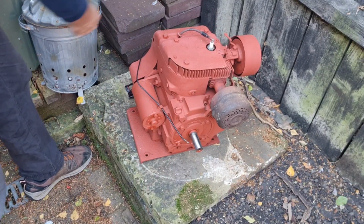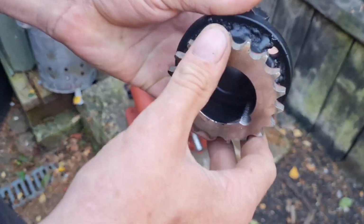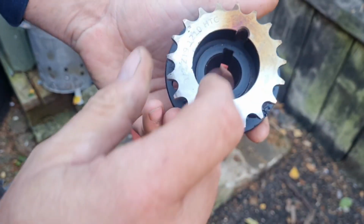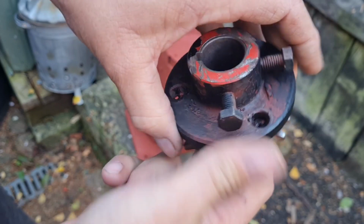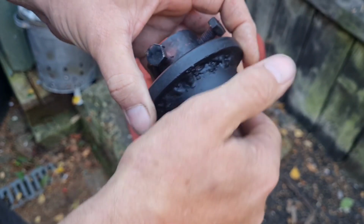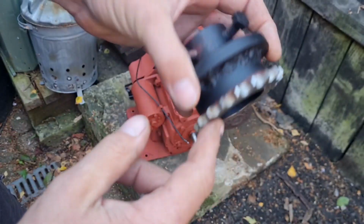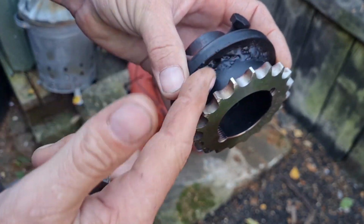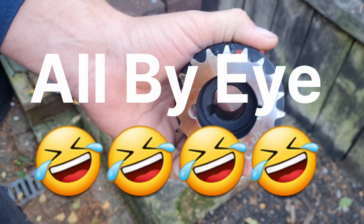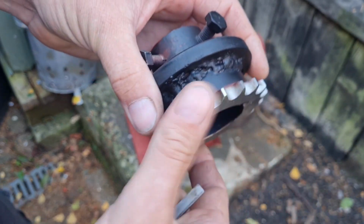The pulley I made up is this. There's a sprocket I bought, and I done some pigeon shit welding right round there. I centred this up on the original boss. This was what was on the Echo mower. And there was a big boss on here, which I unbolted with these three bolts. And I got this sprocket and I centred it, and I think I got it pretty good. So I centred it and welded it, so our chain will now go on here.